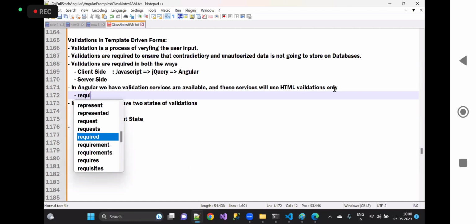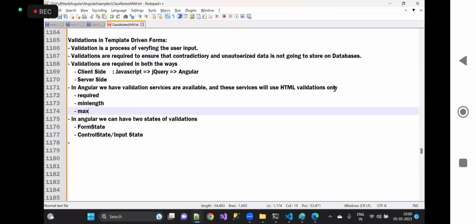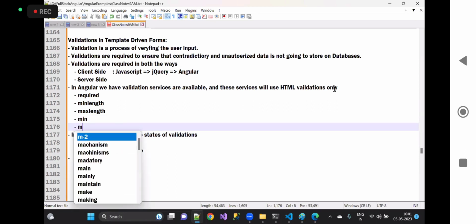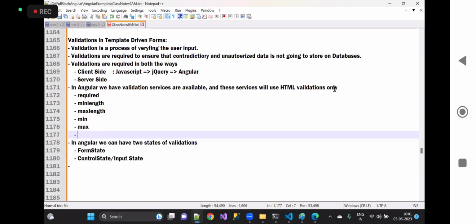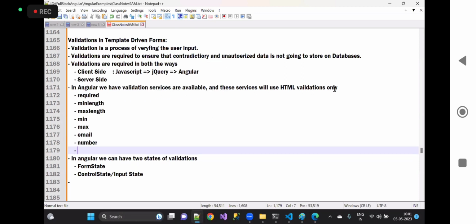Required is one, minlength is one, maxlength is one, min is available, max is available, email is available, number is available, URL is available.